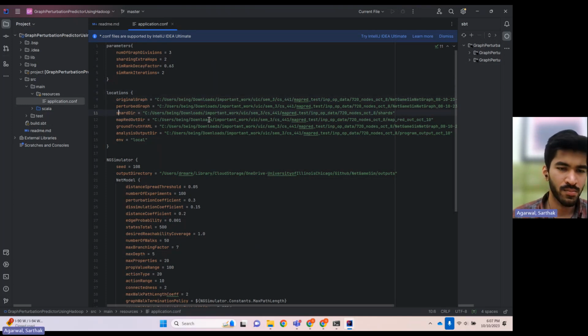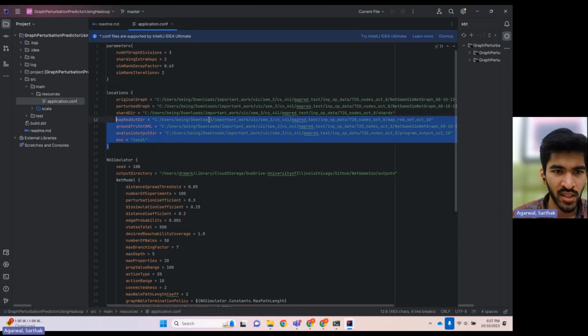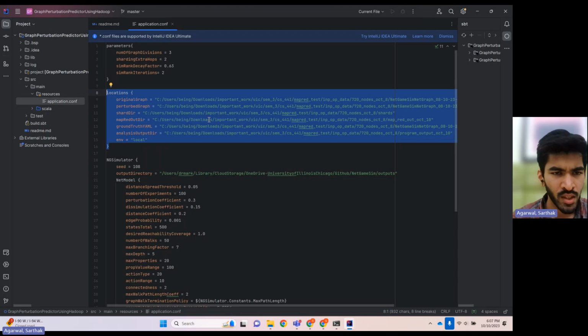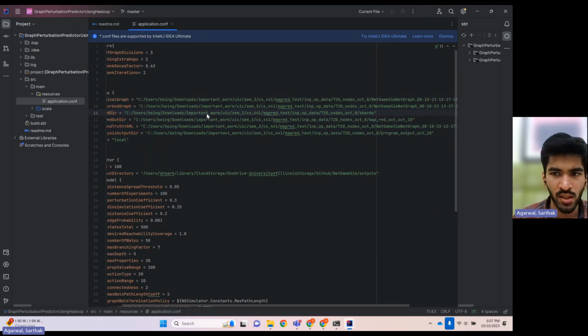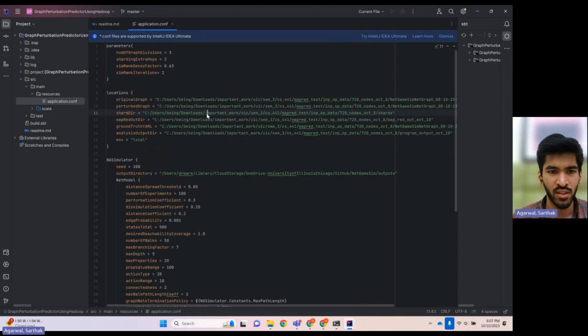Next, I have another set of parameters. These are the different locations the program would need. The program would need the path to the original graph. So this is just the path to the original graph I just showed. It would need the path to the perturbed graph. It would need the path to the shard directory. This is the directory where the program would create shards in form of JSON files.